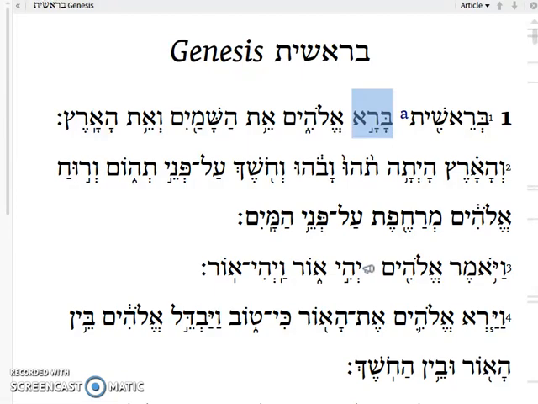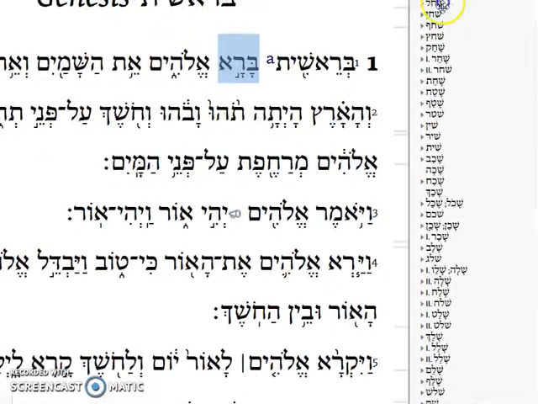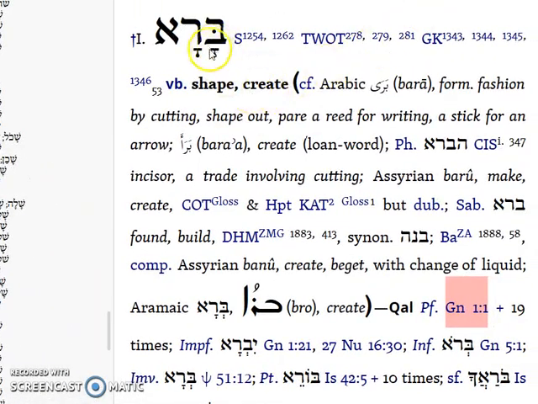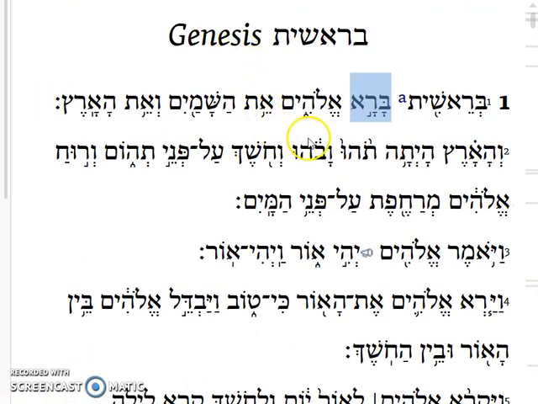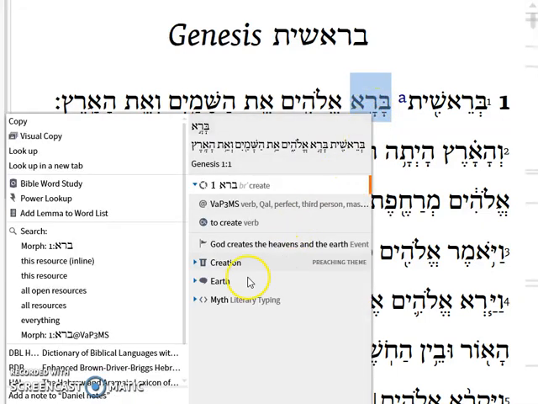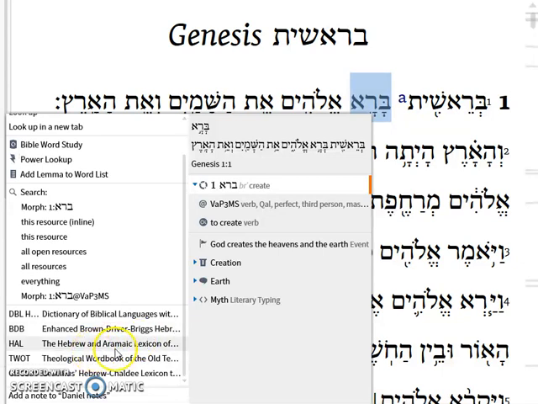in your dictionary. And if I can move the screen over to here, you will see the entry bara, translated shape or create, and it would give you all the information, and it would highlight your verse, Genesis 1:1, that you started from when you made that link. And so it's very useful to have it in the Logos format, just to save you a lot of donkey work. Even though the dictionary that I suggest that you get here is the one by Brown Driver Briggs, there are other dictionaries that are available through Logos, in particular the Hebrew and Aramaic Lexicon of the Old Testament. Halot would be worth one's having.